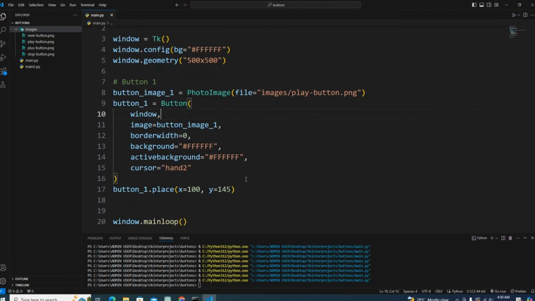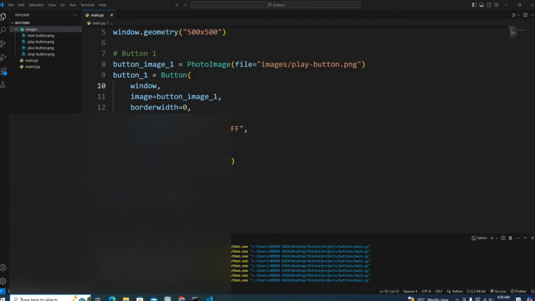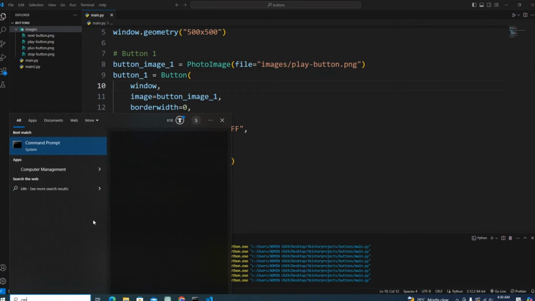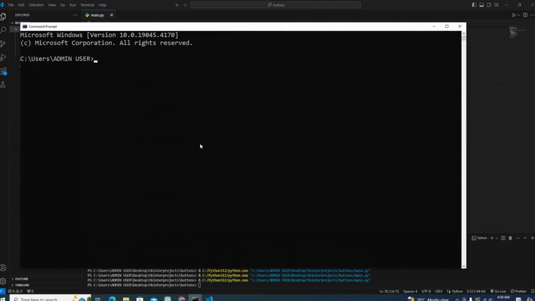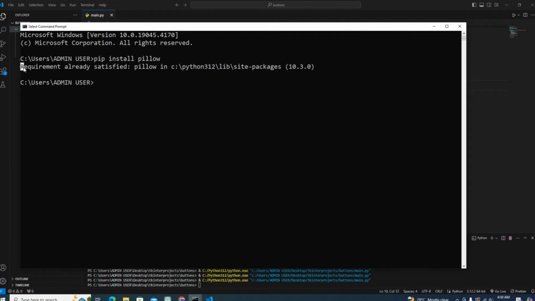So to use Pillow, we can go to the console, the command prompt. You can just say pip install pillow. I've already installed it, so it is going to say the package already exists. But if you don't have it for the first time, you can install it using pip install pillow. You can see it's telling me requirement already satisfied because I already have Pillow. You can see the version here.